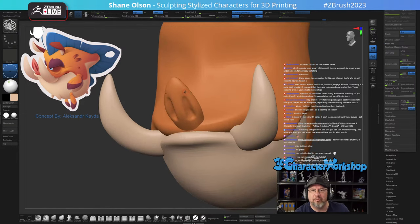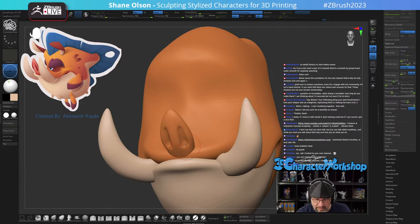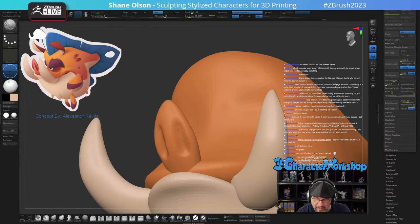If you need a part of it smooth, there's a smooth by group brush under smooth for anybody watching. So detail factors. It depends on how long you want to look at it, or how long you want someone to look at it. I wouldn't go too slow because people get bored and click off.